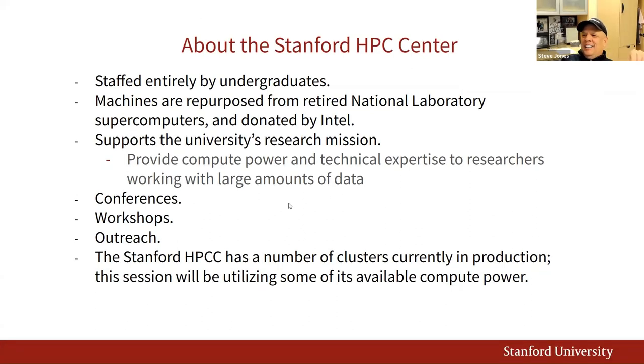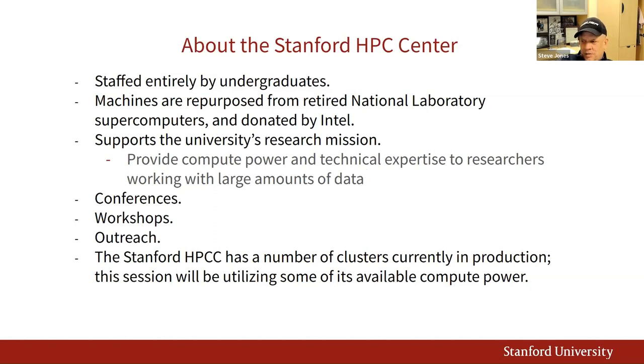Okay, there we go. Our work here is to support the university's research mission. I'll talk a little bit more about some of the projects they work on, but our main one is the PSAAP 3 project through the Department of Energy, National Nuclear Security Administration, where we have large allocations of time on the systems at Livermore, Los Alamos, and Sandia, to do interesting work related to turbulence and other types of research. We also host conferences, workshops, and do outreach. Most of our work is with the HPC-AI Advisory Council, a relationship that Brian and I have shared for I think 14, 15 years now.